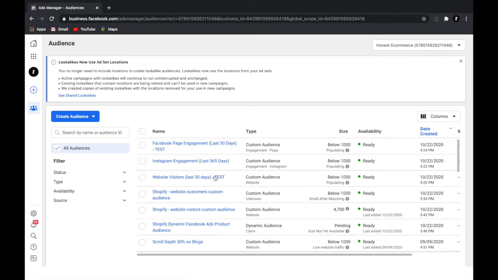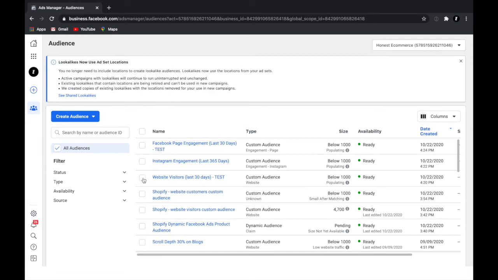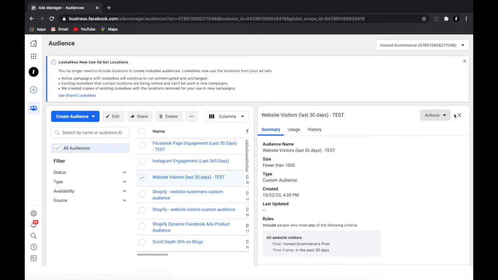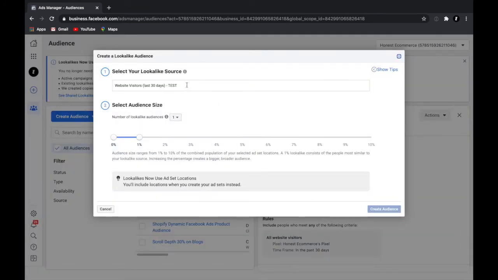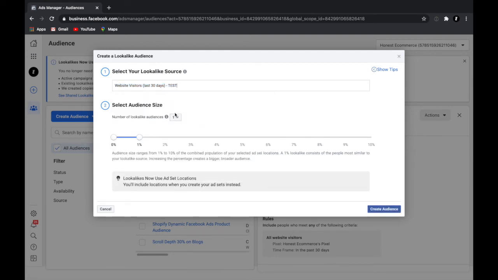So now I've got these 3 audiences in here that I just created. They're still populating, so Facebook hasn't had a chance to look at the size of those audiences in total yet. But now I'm going to look at creating my lookalike audiences. So I'm going to show you how to do this on one of them. It's the same process for all of them. So we'll just do it with our website visitors here. So I'm going to click website visitors, actions, create lookalike. So now I've got a new screen. So you do have to double check this. It's going to just ask you to select it again. Facebook sometimes can be a little finicky in that way.